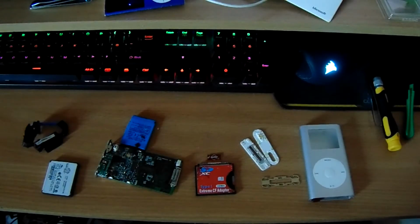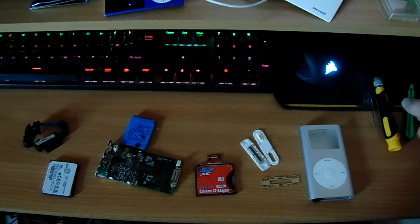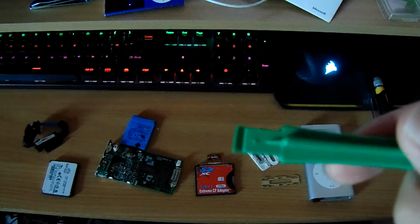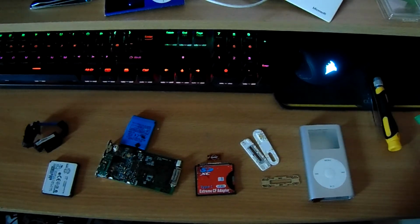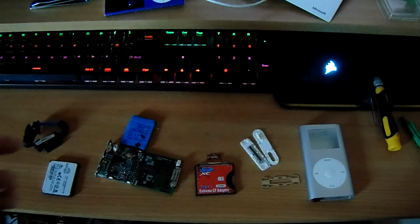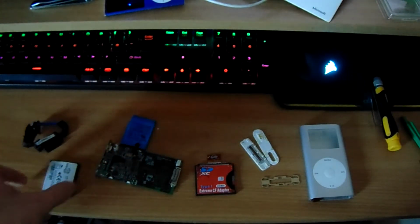Alright, well, as you can see by my messy desk, a lot has happened since I last turned the camera off. So I've gone ahead and taken the iPod to pieces and pulled everything out that I need, and I've got to say, it was quite a challenge and far more so than I expected. I don't know if it'll show up on camera, but the iPod absolutely massacred my pry tool. It was really hard to get these plastic bits off. But now everything's off, I've lifted up the battery, we've got the motherboard here. Hopefully I've not broke anything.